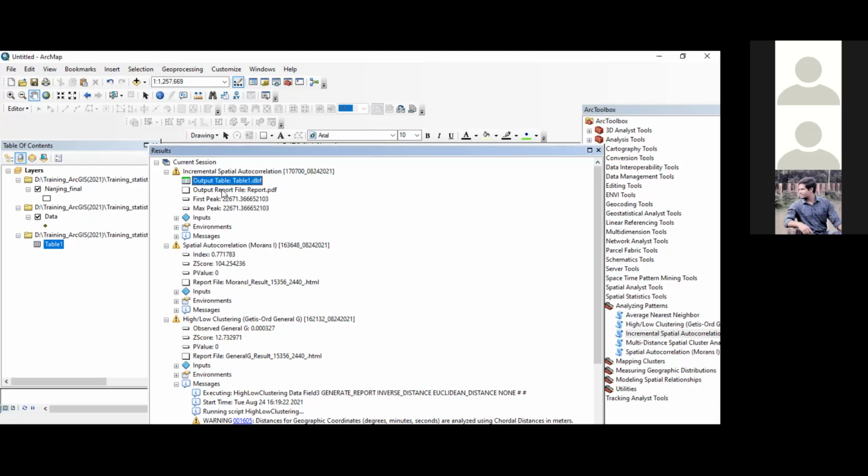That was the output table, and then let's see the output report in PDF. This is very important. Check this one. This is very interesting. This is now the incremental spatial autocorrelation, which shows in terms of distance in meters, and the z-score.